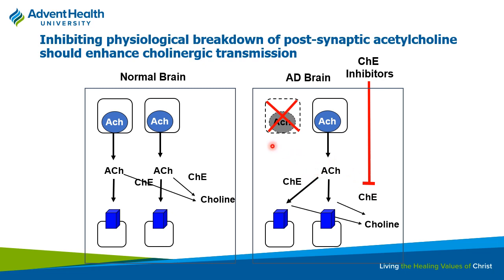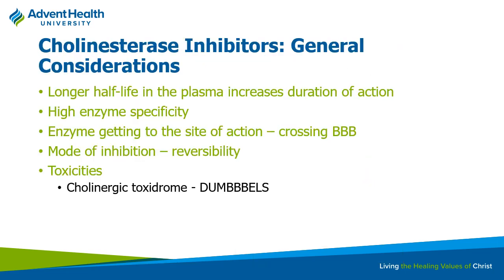And it's thought that you are trying to restore normal function, and hopefully you'll have better cognition, better memory, etc. Okay. So things we're going to focus on, there's a lot of different types of acetylcholine enzymes. There's just some different flavors of it. So some of the ones we're going to focus on here are ones that we're trying to target that are primarily in the brain, right? And so we're going to find things like having longer half-life in the plasma is also going to help to increase the duration of action.